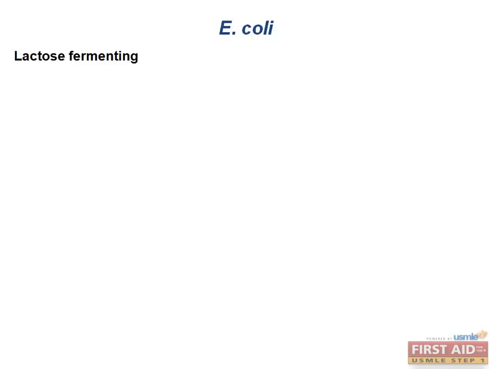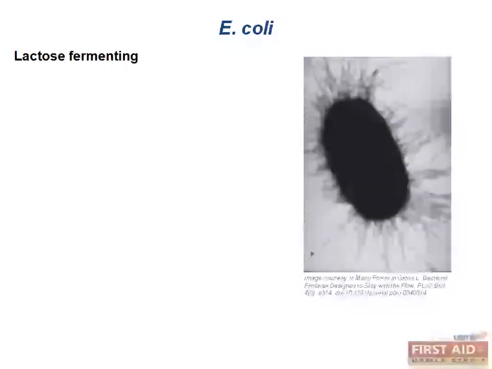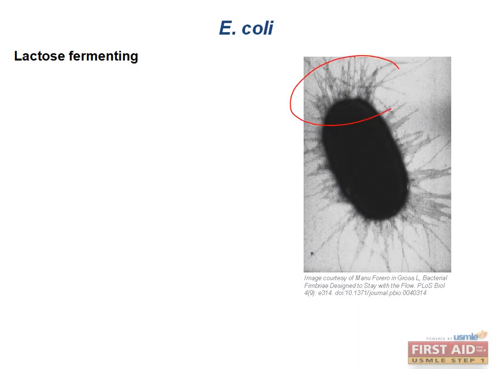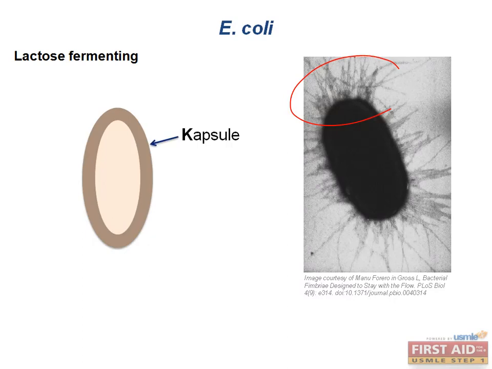E. coli is a lactose-fermenting gram-negative rod that is normally part of our gut flora. Various virulence properties of E. coli are responsible for the wide range of diseases that it can cause. Fimbria, also known as pili, on the E. coli allow it to attach to the urinary tract epithelial cells, causing UTIs, cystitis, and if it ascends, pyelonephritis. Without these fimbria, normal urination would just sweep the bacteria away. E. coli's capsule is an important virulence factor in its ability to cause neonatal meningitis. As we've already discussed, the LPS endotoxin is responsible for septic shock, as in most gram-negatives.